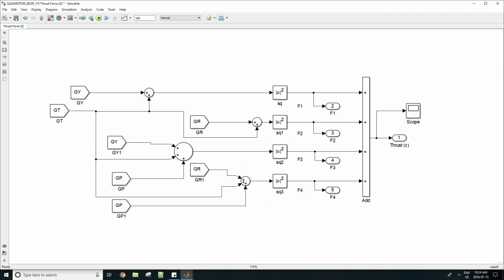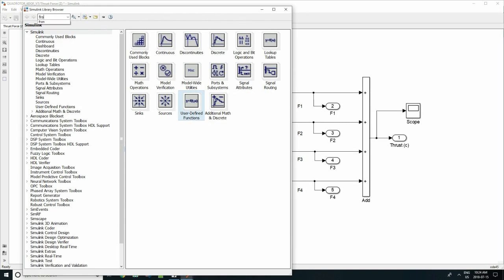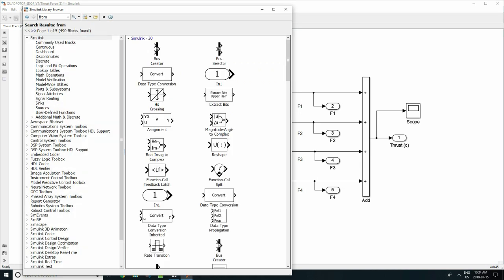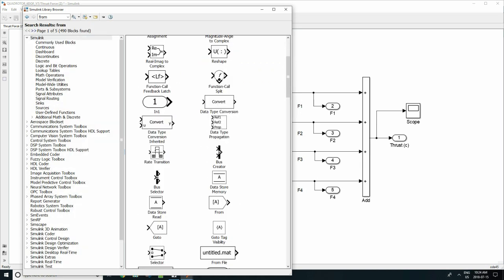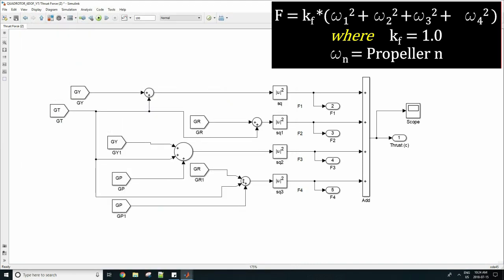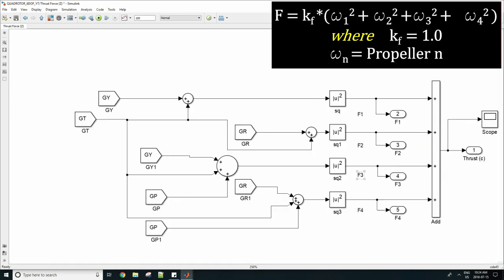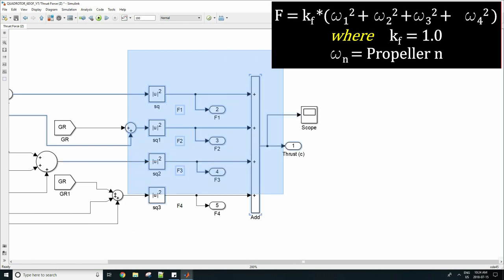This simply is taking the equation of motion of force. It's simply KF times omega squared for a propeller, and I'm assuming that KF equals 1. So that is why you can see the block over there as omega squared. The omega represents each propeller itself, and it all points in direction up because omega 1 to 4 represent the four propellers. This is simply me showing you the model here. It's quite simple to make. You simply use the sum block as seen there, and then you can create the math model from that, and then you can also output the forces because they'll be fed into the moment block, which I will create now.